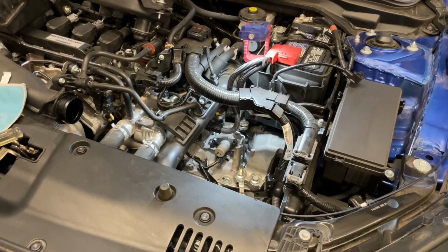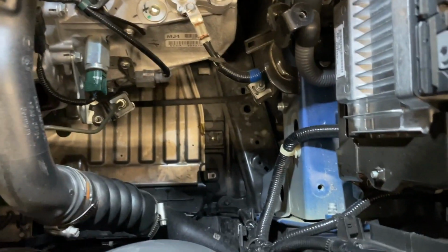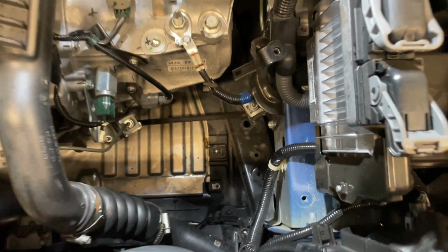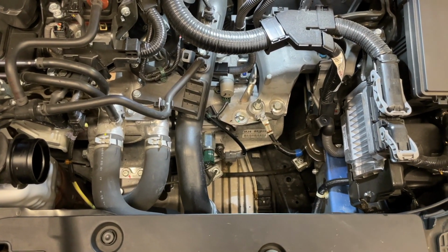What you have after everything's removed is a blank canvas, essentially. That's where all the factory intake tract was, resonator and air box, and we'll be replacing that just with the tube and what I like to call the filter on the stick.